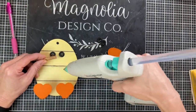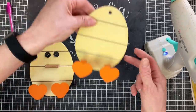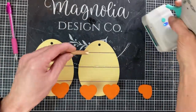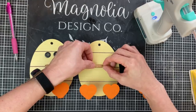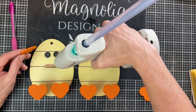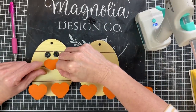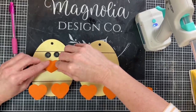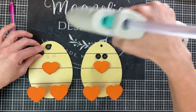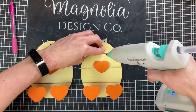Now, in order to make these flat hearts stick out, I did need to cut a little piece of a wood dowel and glue that right across that center line there. And then we're going to use that to glue the heart on so that it can stick out just like that, like a little beak, and kind of like the ones on the large chick. So a little bit of hot glue on the dowel, a little on each tip of the heart there, and then we'll also add a couple black buttons from Walmart for the eyes for our little chick.